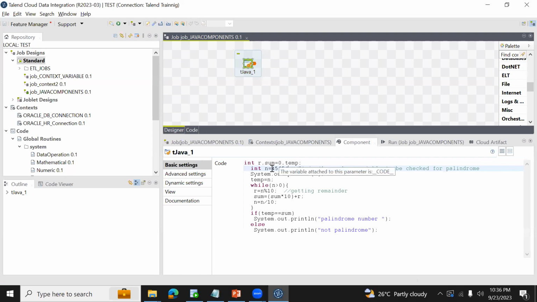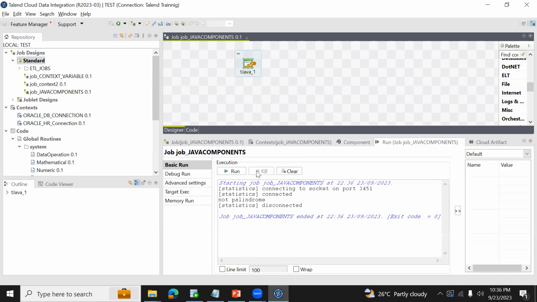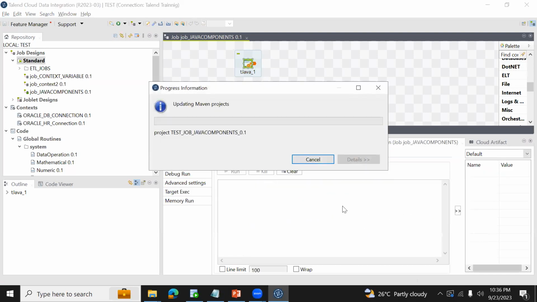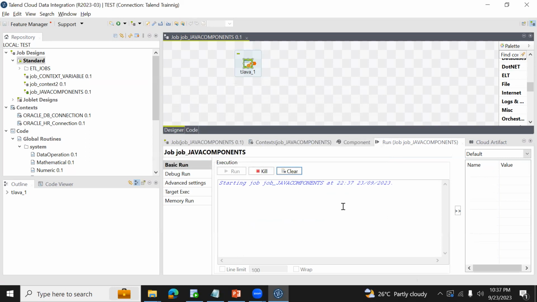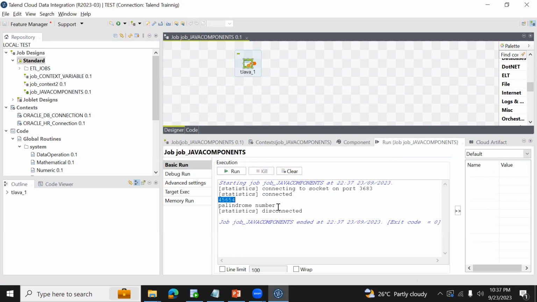So from left to right or right to left, if you read, both numbers look same. So now what value it will display? 4, 5, 6, 5, 4 is the value we considered, and it is a palindrome.